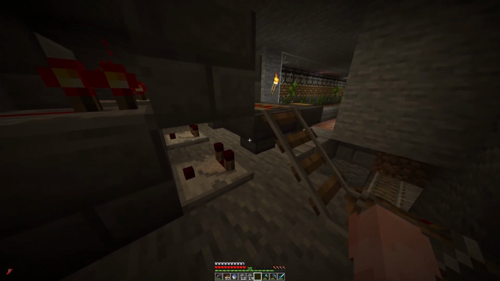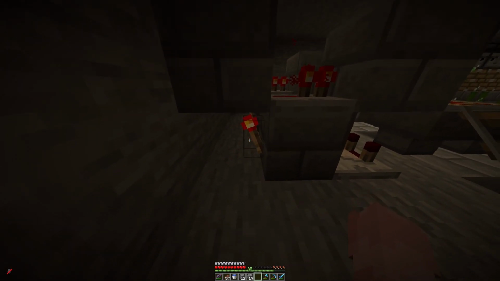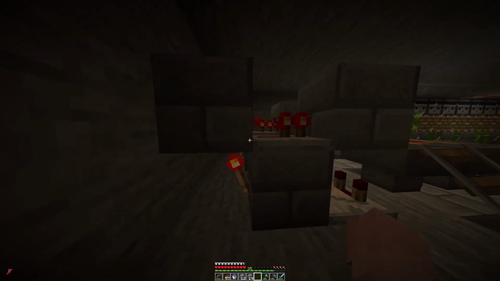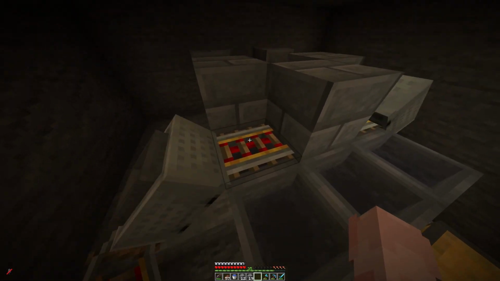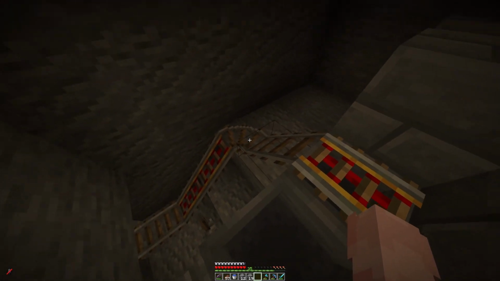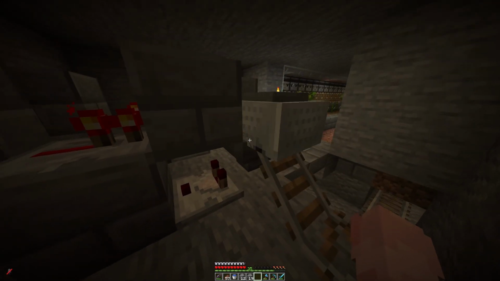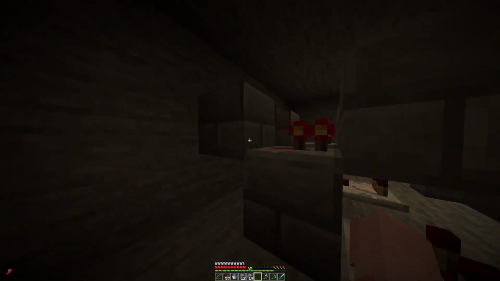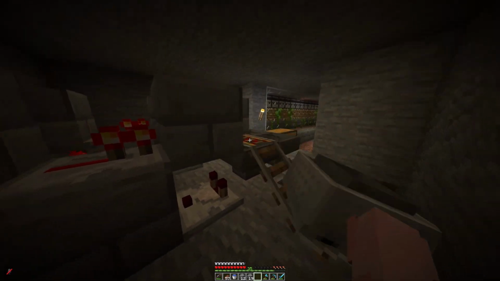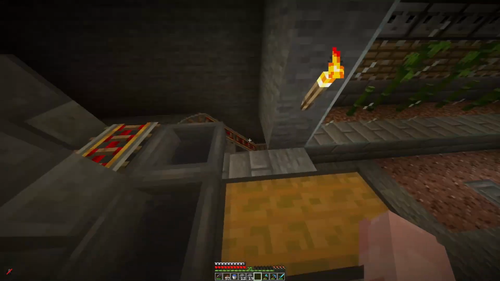Now when there's an item in this hopper, this comparator sends out a signal to this redstone torch, disabling the repeater, disabling this block, which is powering this. So it shuts off this powered rail, stops the minecart from moving, until this is empty again. So once this is empty again, this reverts back to its powered state, which powers the repeater, and the powered rail becomes powered again, sending the minecart back off to the track.